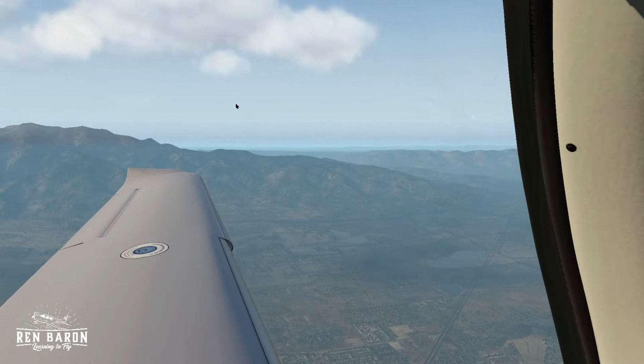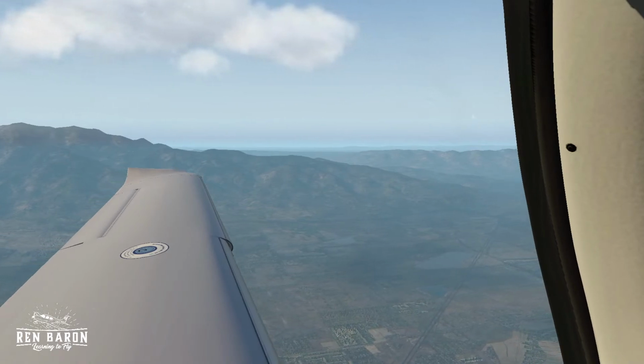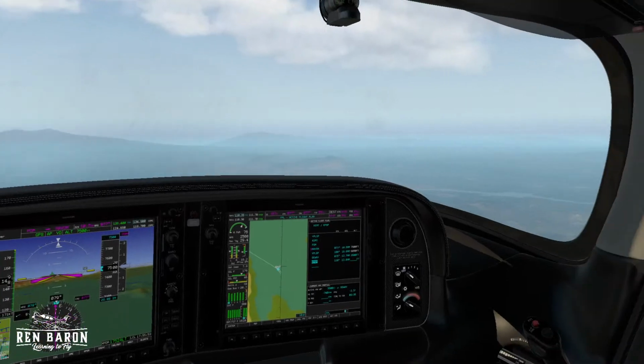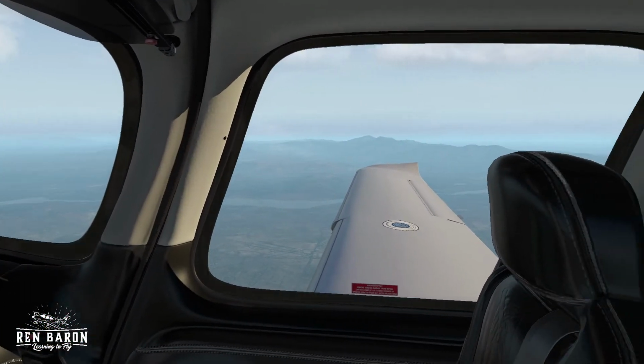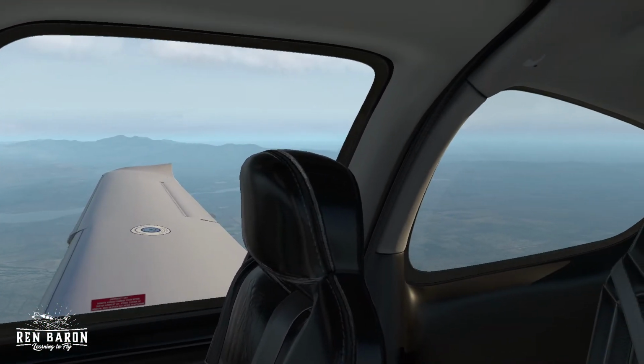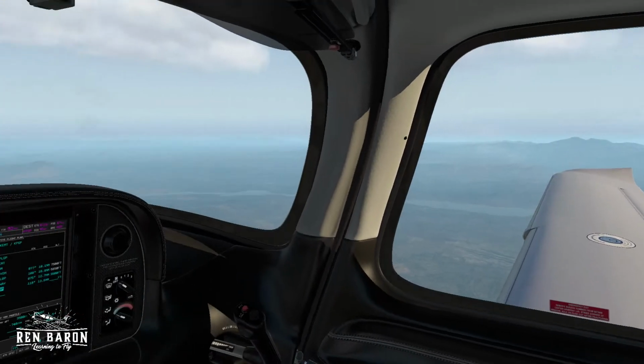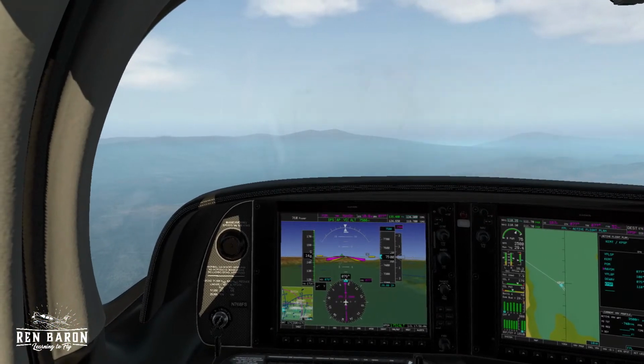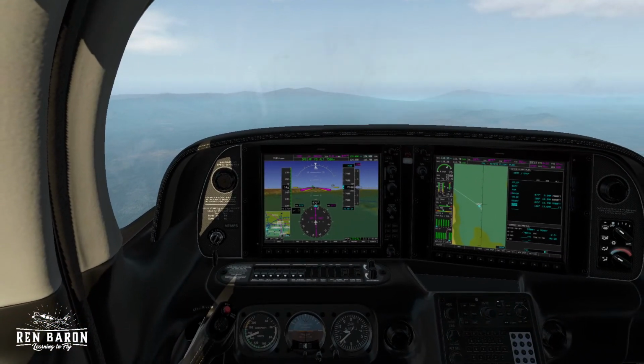There's the San Gabriel Mountains to our left there. Look around to our right. It's a beautiful, never-ending, it seems, Los Angeles basin here. And there we are out the front window. Cirrus. Okay.